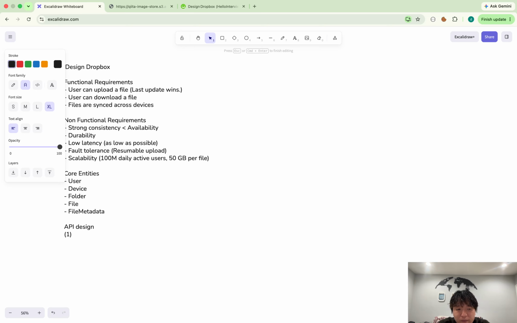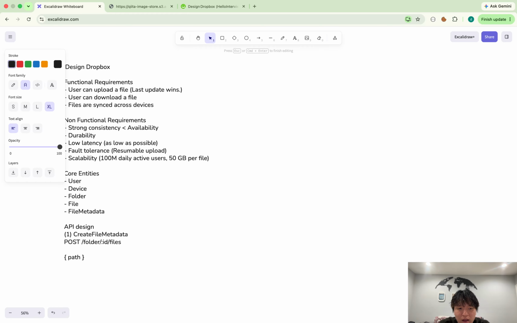So number one, the create file metadata API. The user has to specify the folder ID and then try to create a file. Because we need the user to specify the path of the file, we need this.